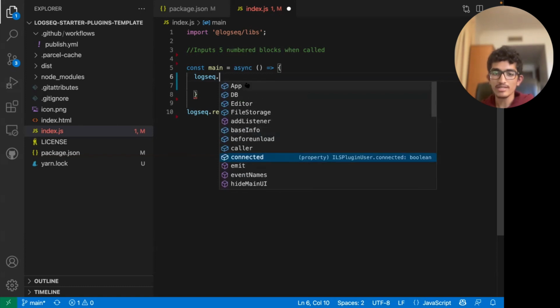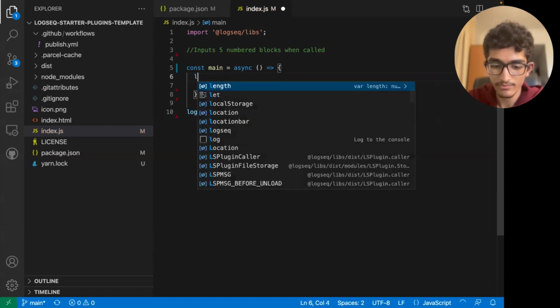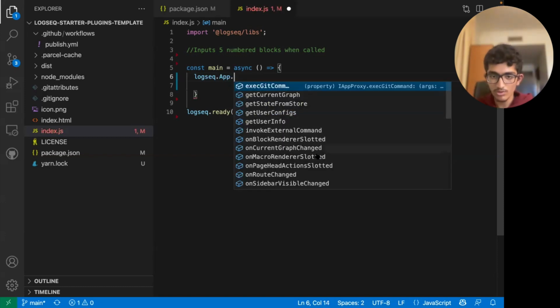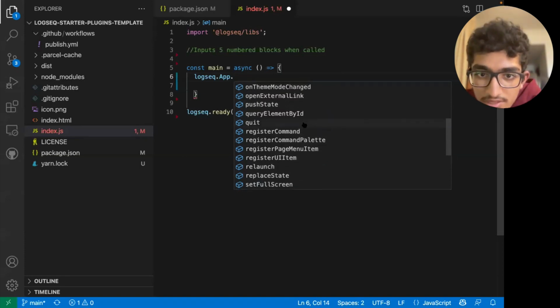And these are all the ways that you can interact with Logseq. So now if we want to add the item to the menu bar, you go to logseq.app, I believe. Okay, just go back. You go to logseq.app and then register, I believe it's register.